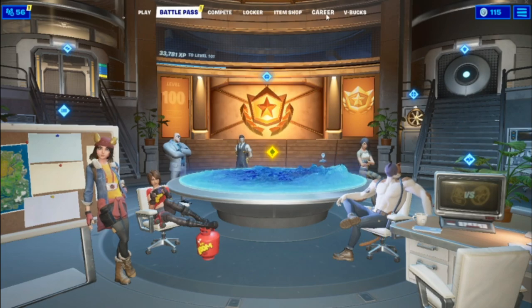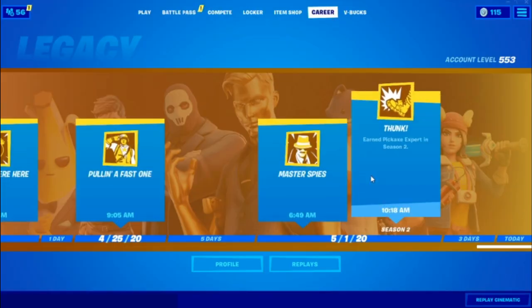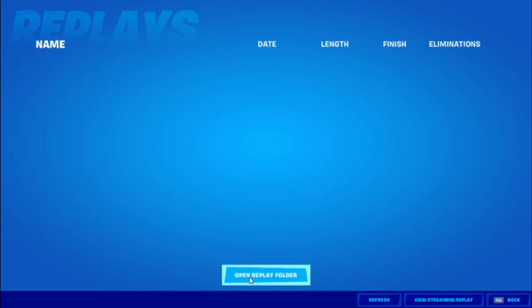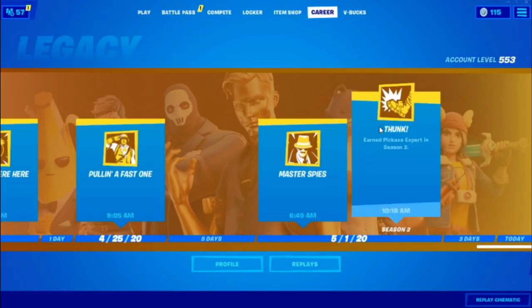And go to the courier section right here. After that, just press the newest one you did. So it's Sunk for me. Click on it like 10 times. After clicking on it, just go to replays and delete all of your replays so Epic can't track you. When you do this kind of glitch, Epic tries to track you and ban you for glitching and stuff like that. When you delete all the replays, you won't be banned. So after doing that, just go back and replay the climax scene. Just click on that and watch the whole thing.